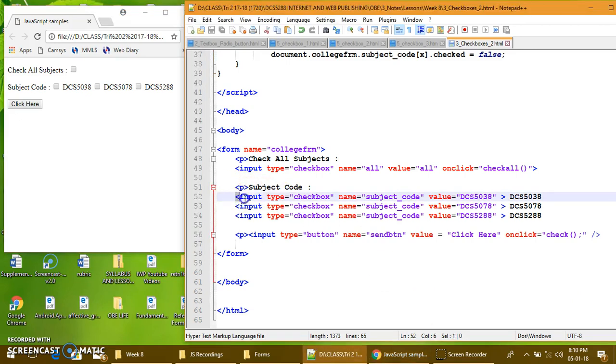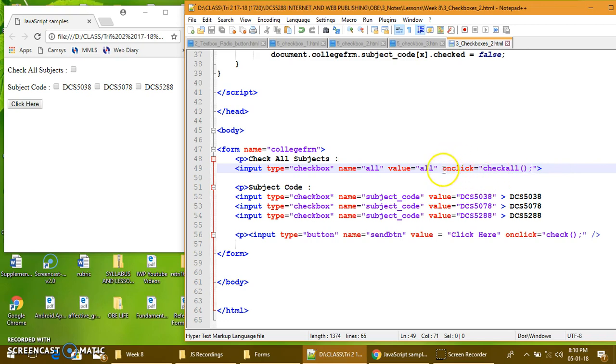This one is considered as one group, and this one is all alone. Inside this particular special checkbox, there's an event that is calling another function. You can also do this.